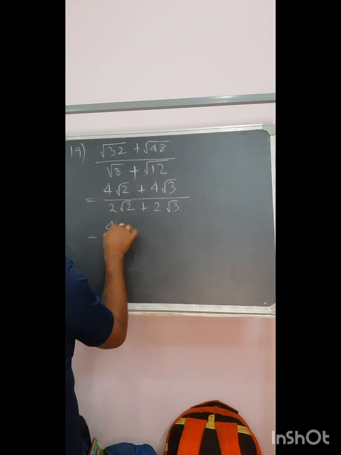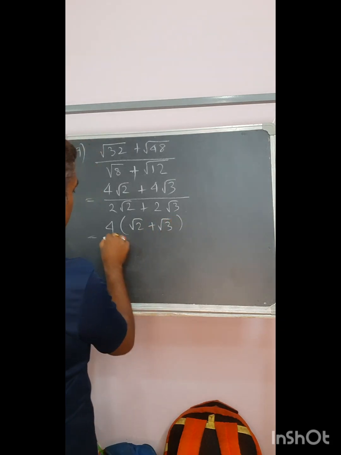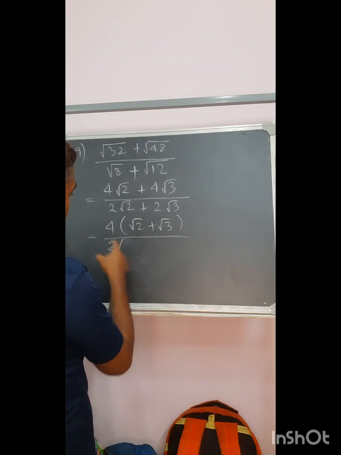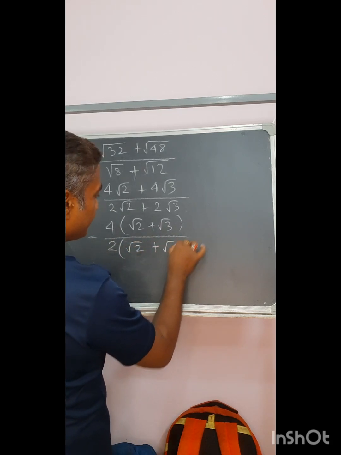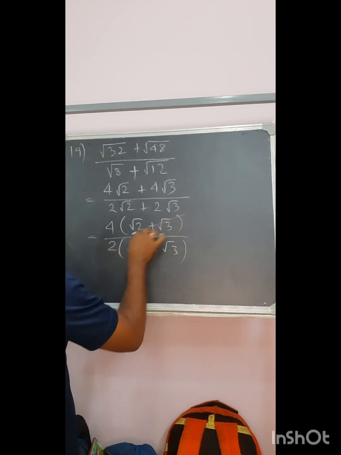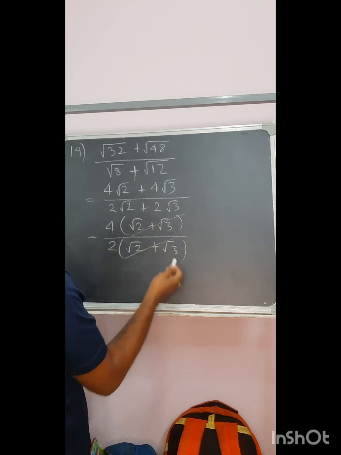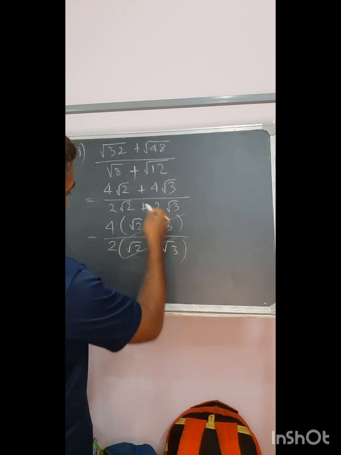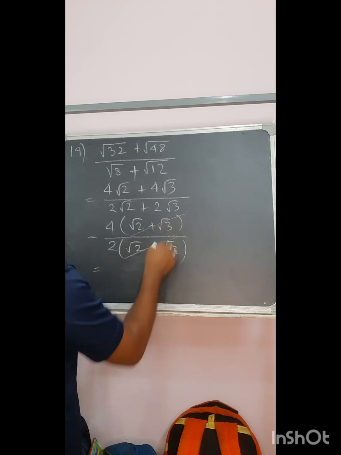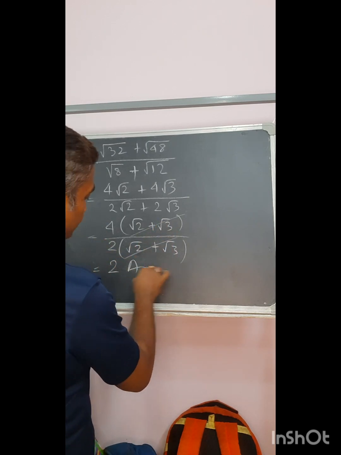If I take out 4 from both, this one will remain inside the bracket, and the same if I take 2 out of this, it will be like that. So this is a common factor. It will not have any effect on the total if I cancel it out, because these basically nullify each other. Now the result will be 2.